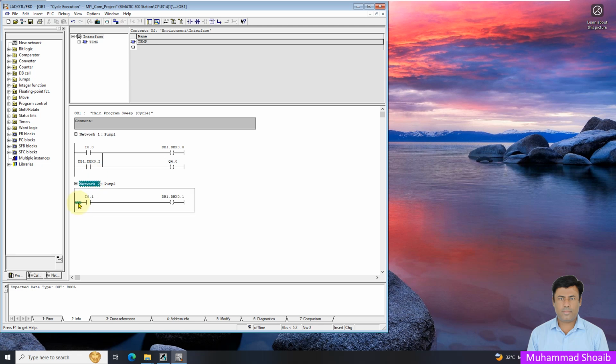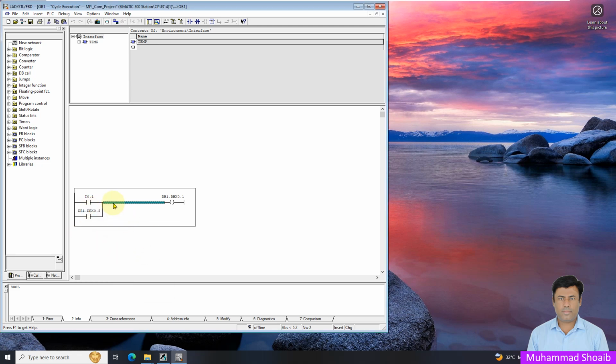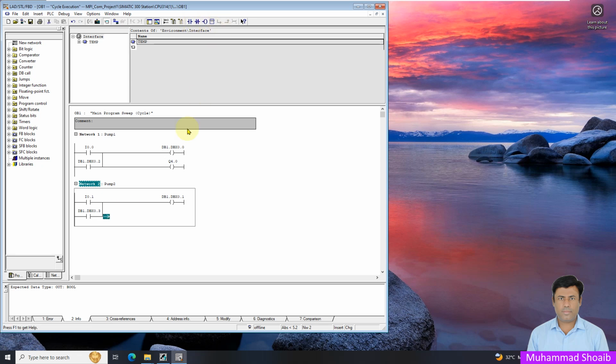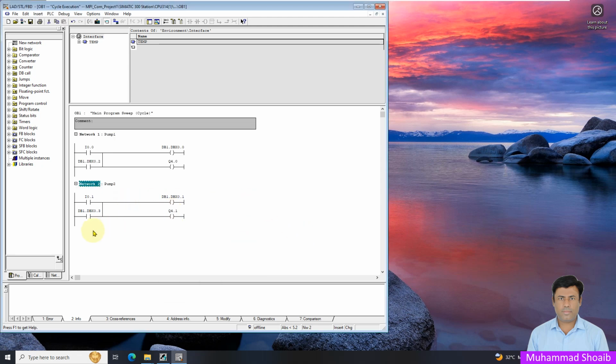In a similar manner, I will add it here also: the command, and also the output Q4.1. That's it.